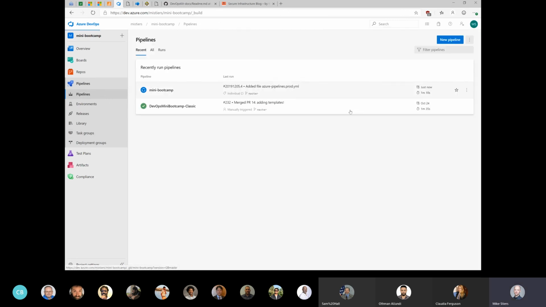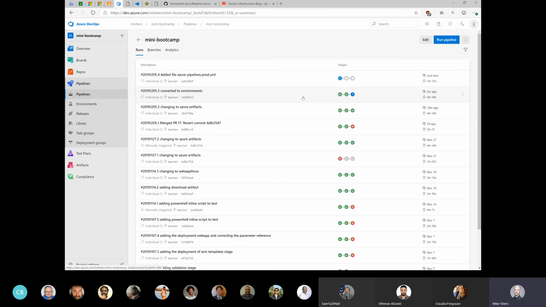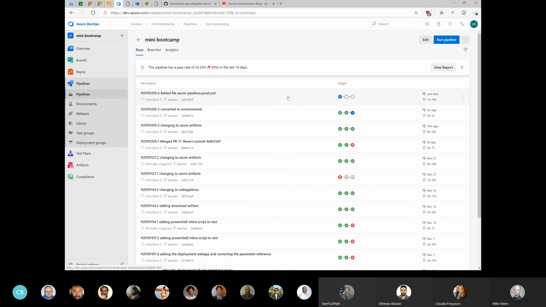Let's see where we are. Cool, so it's going. And then one other thing you would want to do once you make that prod YAML file is you would then have to create a new pipeline and point it at that YAML file.